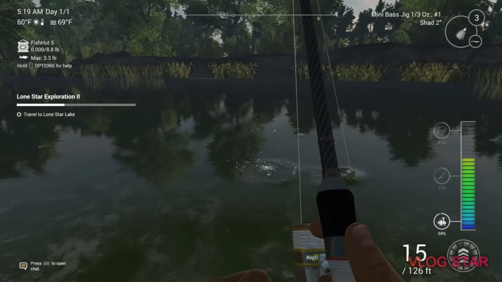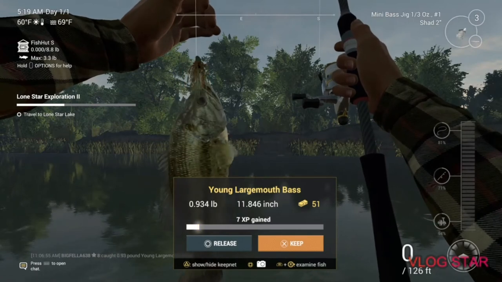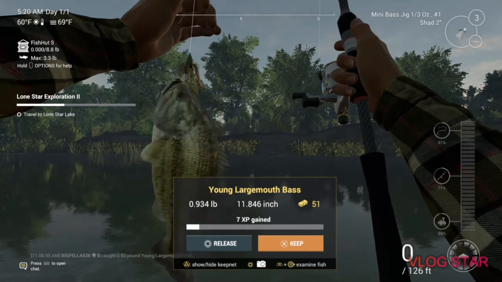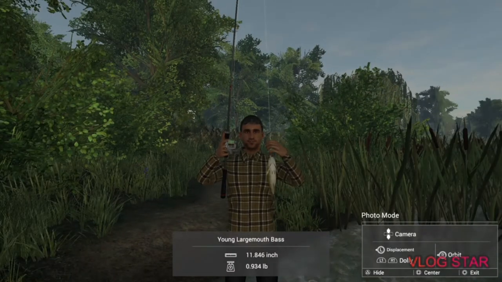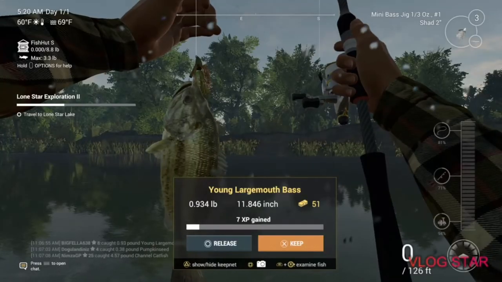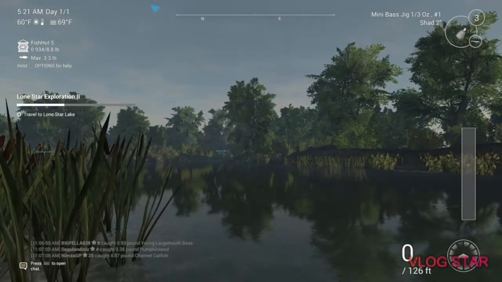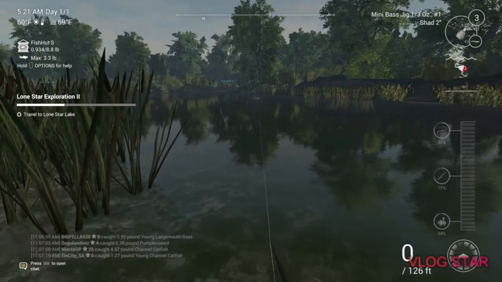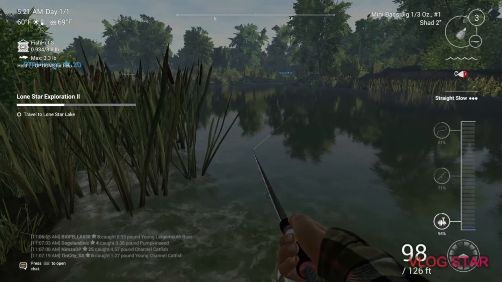First fish caught on this map for us. Oh, young largemouth. Alright. That's a good one. Let's take a picture since it's our first one on the river. Alright, so we're gonna cast right over there and hopefully we can get something. First fish on this river. We're gonna have to buy a boat for this river.